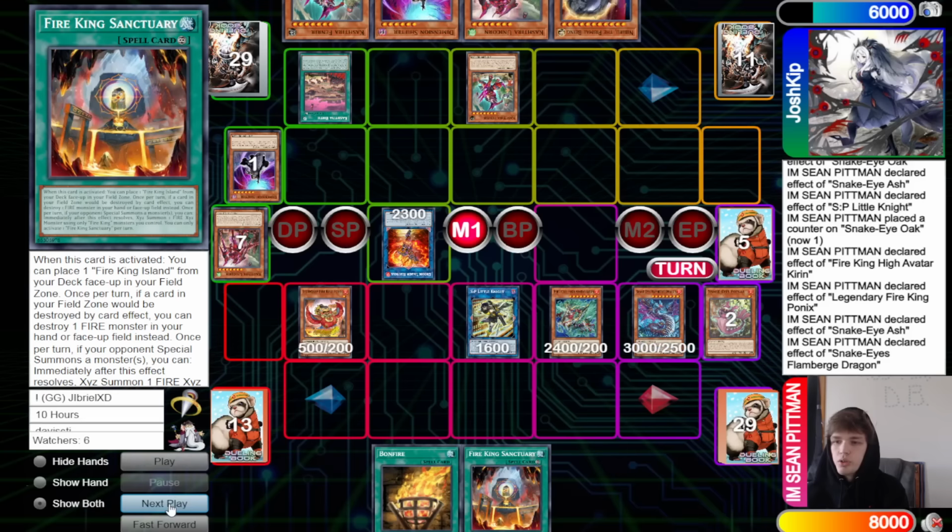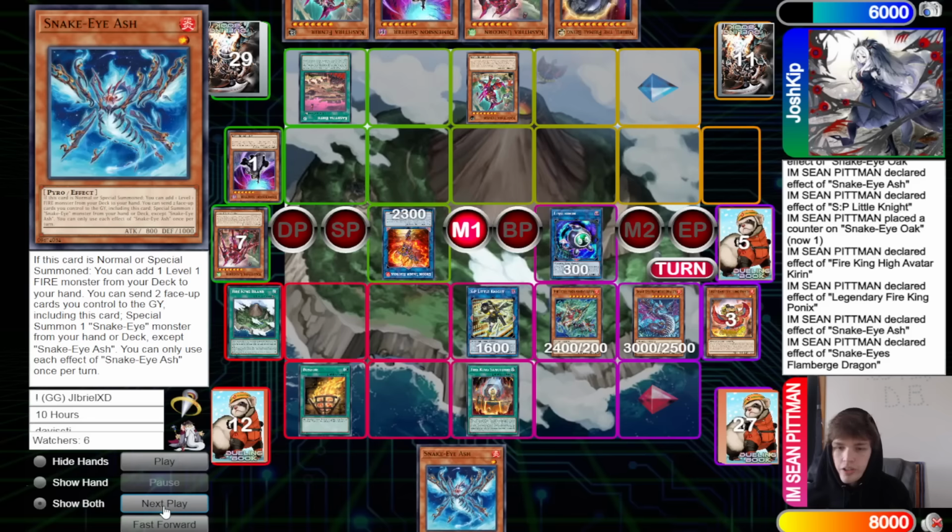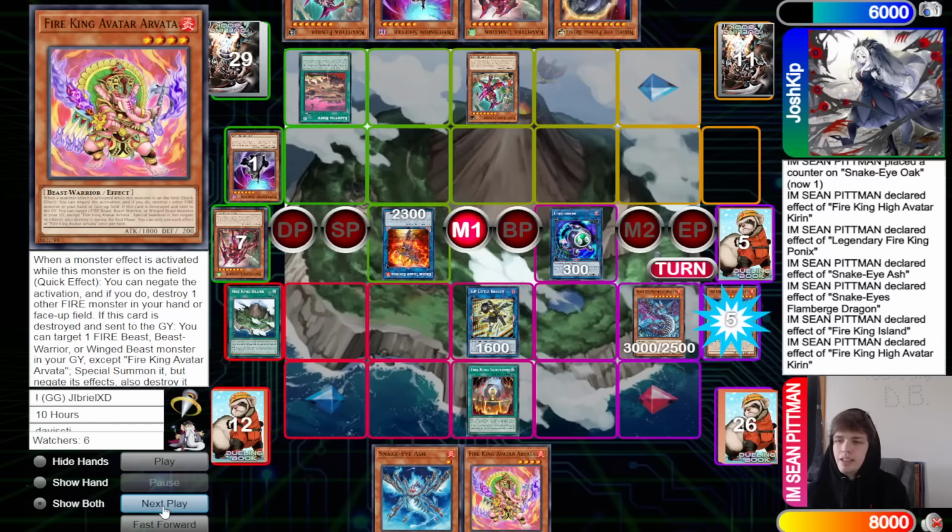And then activate Sanctuary, bring out Island, Link off in the Link Karibo, Bonfire, search out Snake Eye, Ash, and then we're going to go Island Effect, destroy Kieran to go search out the Arvata. Sure. Kieran, summon Arvata, pop, and then go for game.